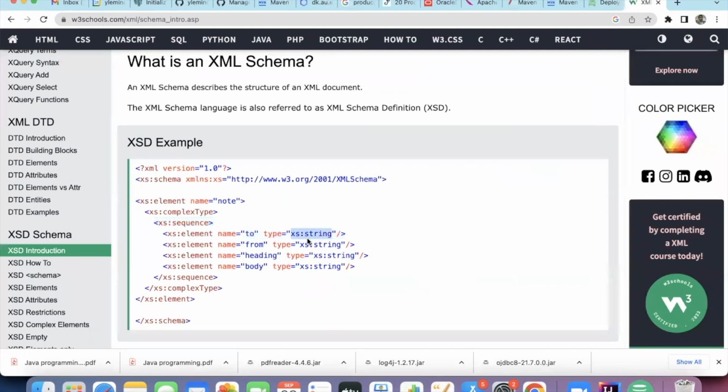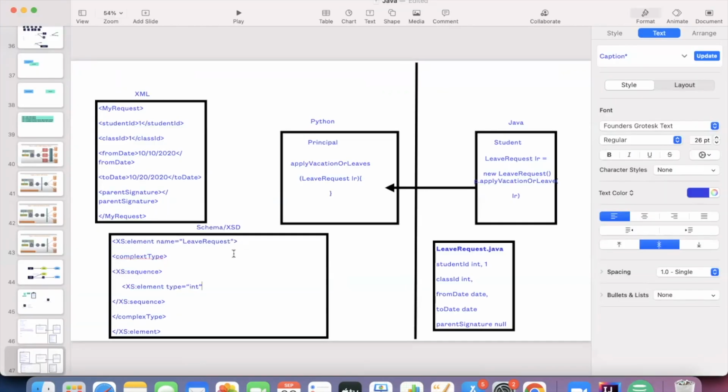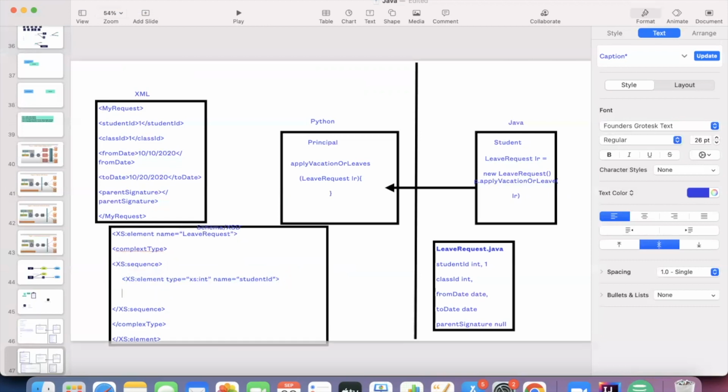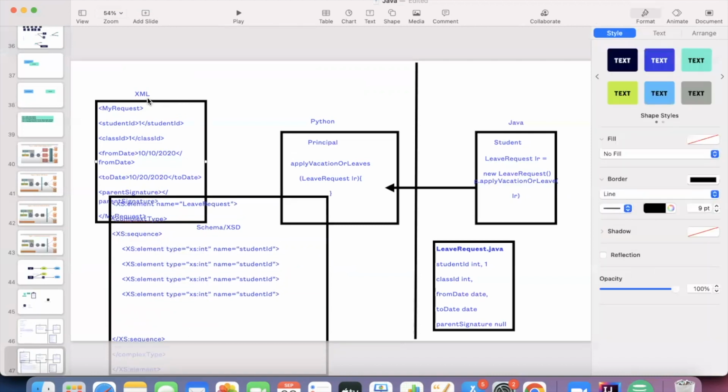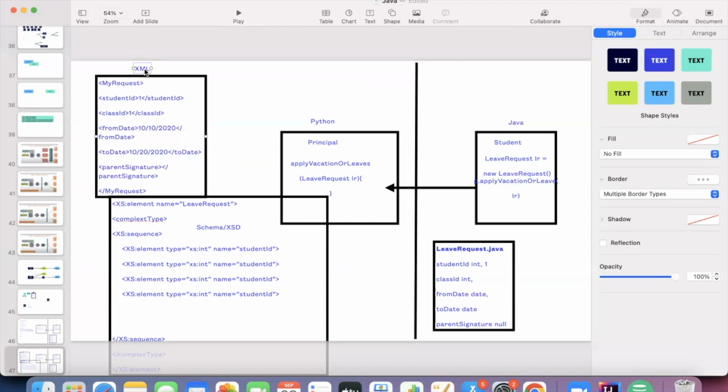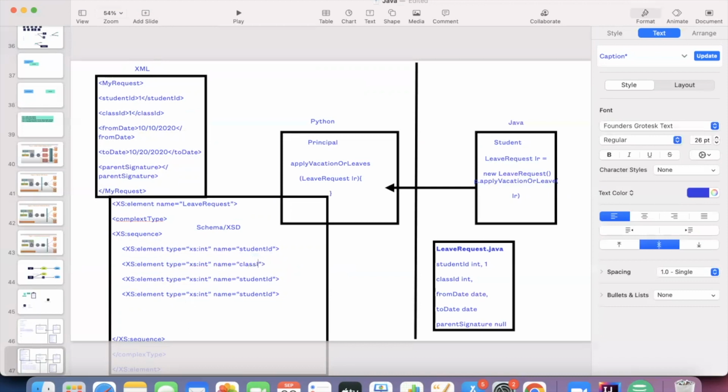We have defined data types as well. xs:int, and then name equals student ID. So likewise, I can specify student ID, class ID, from date.